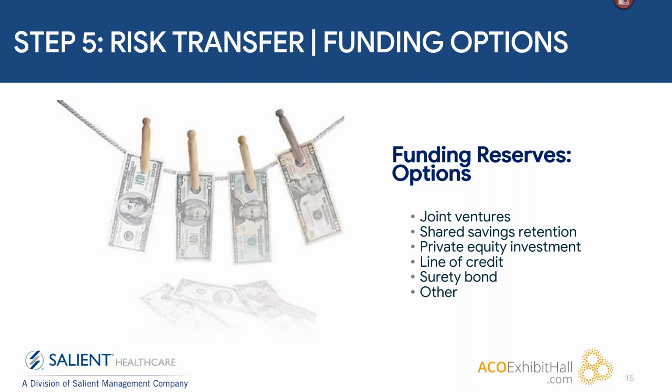all these involve kind of internal organizational decisions. On the other hand, lines of credit and surety bonds involve outside financial institutions that offer loans or financial guarantees. The ACO's financial manager will need to assess the loss exposure amounts and present the governing board with the cost and benefits of the various options. One final note here. If lines of credit or surety bonds appear feasible to the ACO, the financial manager will want to prepare specs and then shop for the best offer available. There's just a lot of market competition for new business among lending agencies and surety bond guarantors. Okay, let's look at the last risk management slide.